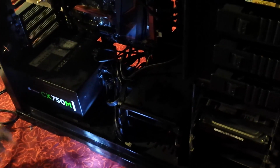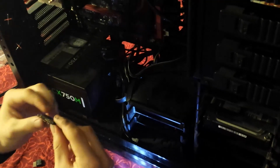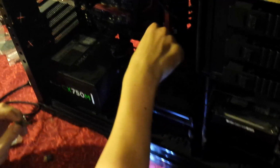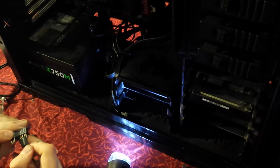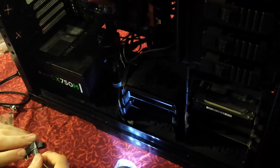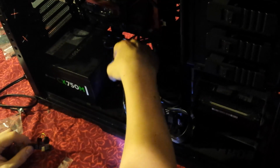Now, front panel connectors. That's all these little prongs down here. Thankfully, Asus is nice. They give us these things. Q connectors. These are arguably the best thing in the world for lots of people. They tell me where plugs need to go, and you plug them all in, and you just go boop, and it's all done. So I'm actually going to unplug the speaker from there and plug it into there. There we go, done. So now, get the power supply cables out of the way.